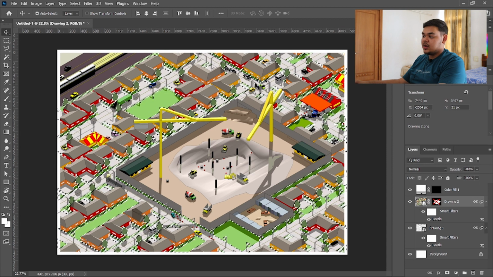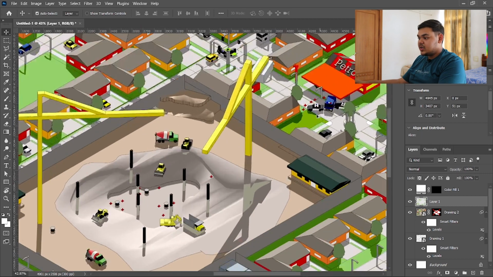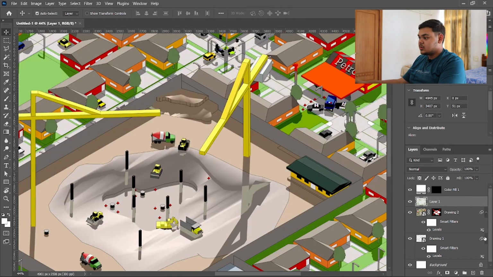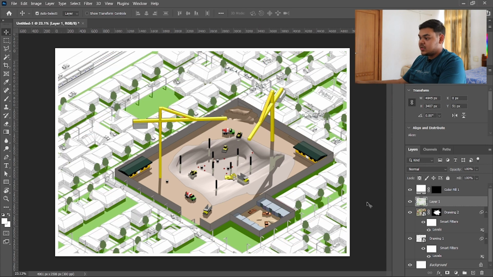So now I've selected the layer, and then I'll press Ctrl J. Now the green part is definitely copied. So we can unhide the layer mask by simply pressing again with Shift.